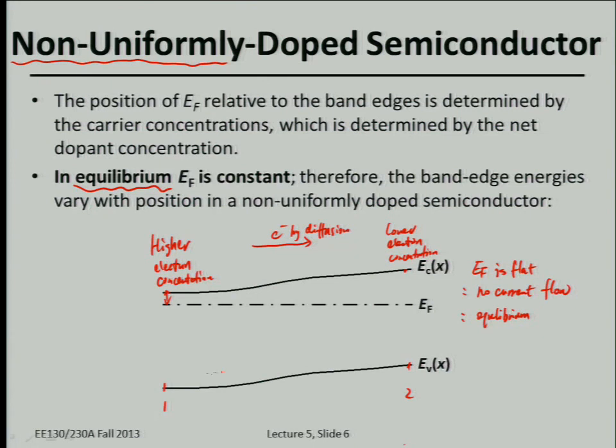Also, one thing I forgot is to draw the intrinsic Fermi level. This should stay roughly at the middle of the bandgap of the semiconductor, like that, for example. That's the intrinsic Fermi level, which is an indicator of whether you're going to have a potential difference, whether you're going to have a voltage drop across the semiconductor. As you can see, my band is bent here from position 1 to position 2. So you can think that there's some built-in electric field, some voltage drop inside.